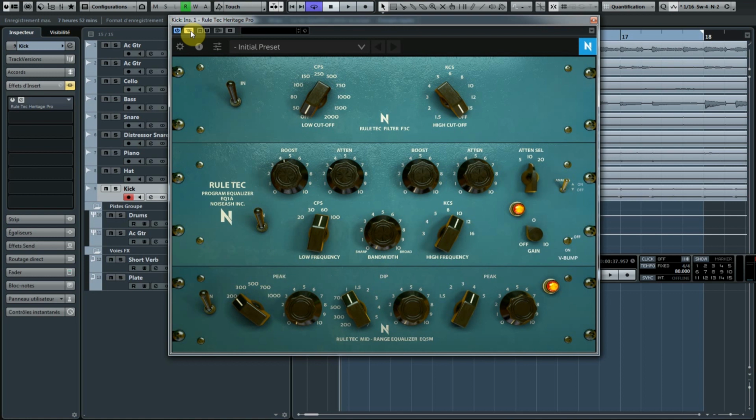Listen to how the sound of the song actually changes, and the sound of the bass in general, how it all becomes warmer.